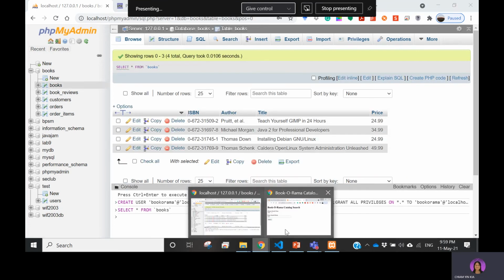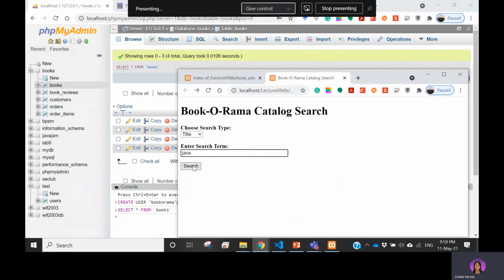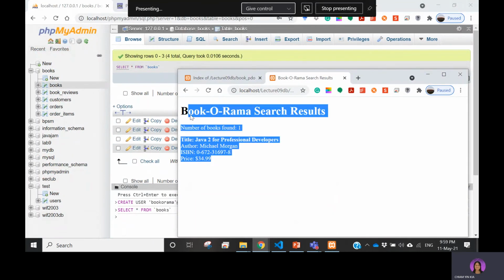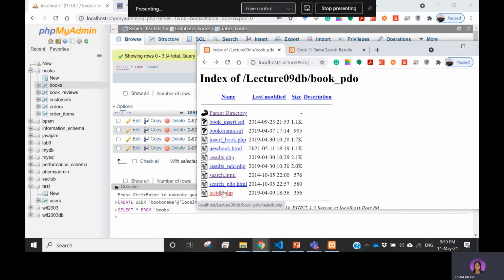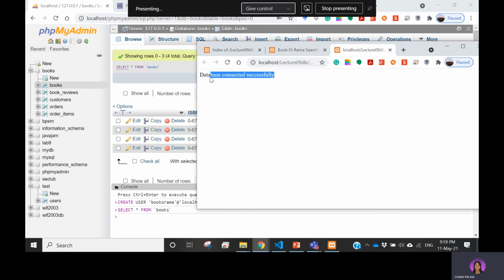I will be able to connect to the database. Okay, so now we can see the records because the user account has been created and the connection can be established successfully. You can also run this after you set up the database. Before you run the program, you can actually run this testdb.php to make sure that the database connected successfully. So if there is any error like what we have seen just now, then we will be able to see.